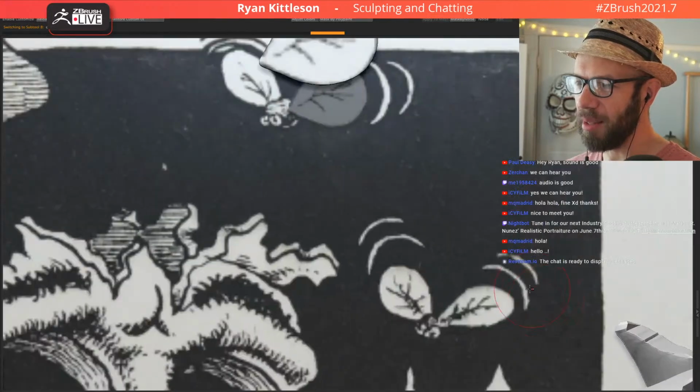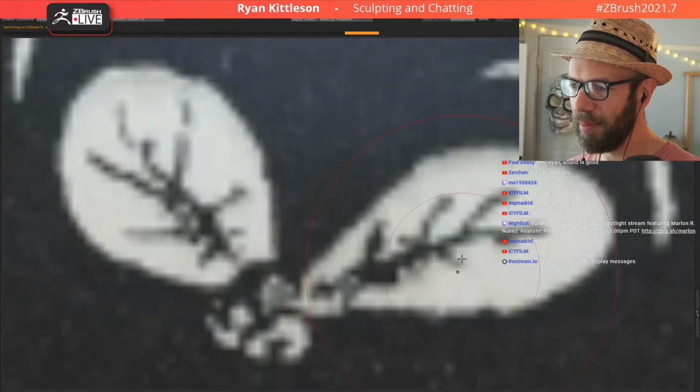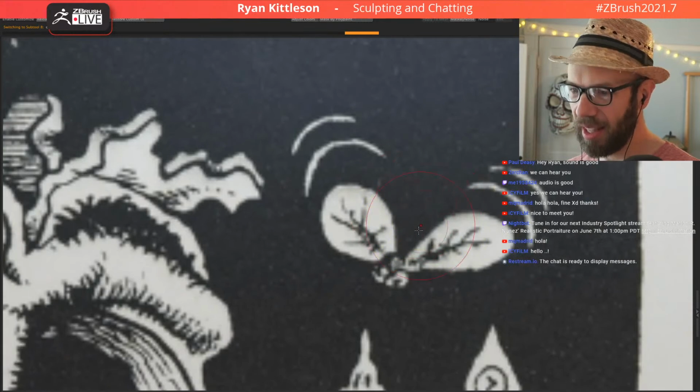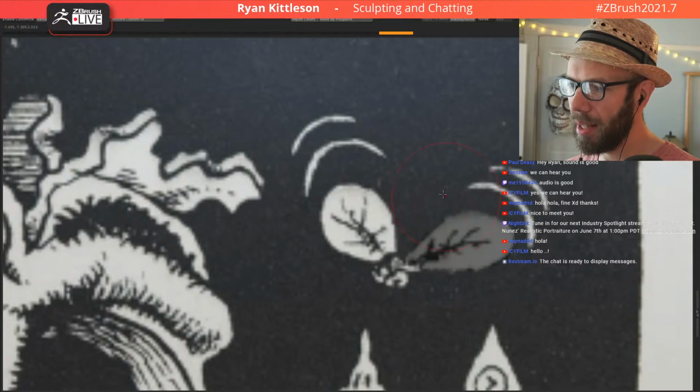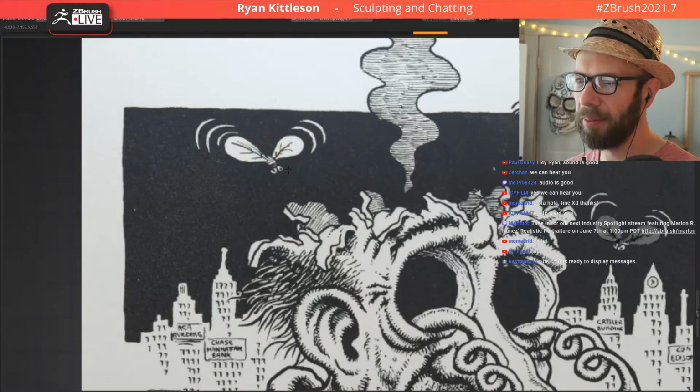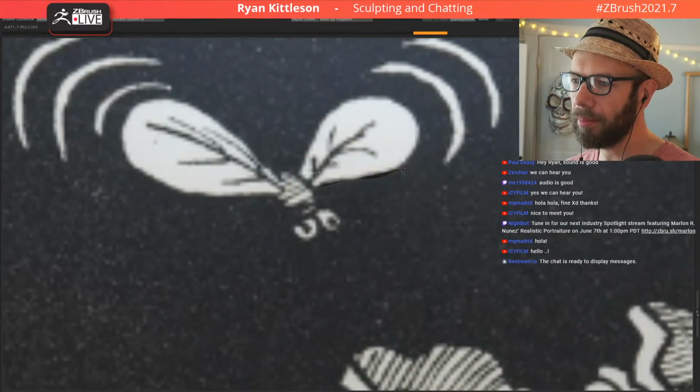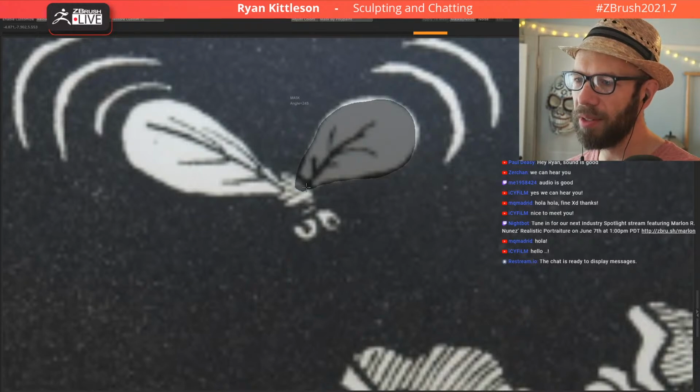Start just extracting some objects from the reference imagery. I guess I'll just do multiple wings at once, make it a little easier and faster.